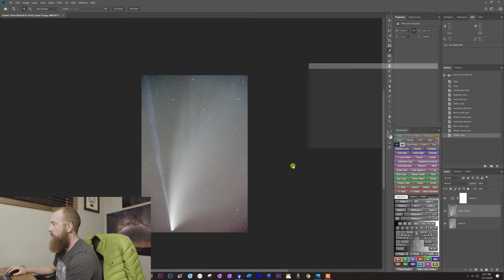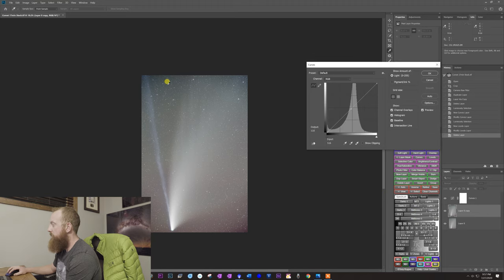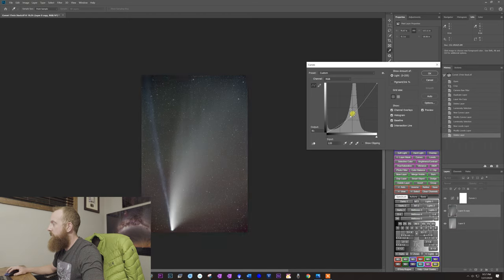All right, so what I want to do now is I'm just going to open up the curves adjustment layer, which you can do via Control M on the keyboard, or you can go up and make a new adjustment layer yourself. But for this, if you hold Control and click at the same time, you can actually pick a value and apply that onto the curve itself here. And that's going to give us some flexibility. So I did that, and now I'm going to just lower that down until I get the brightness in the background lowered enough that I like the contrast, which is looking much better.